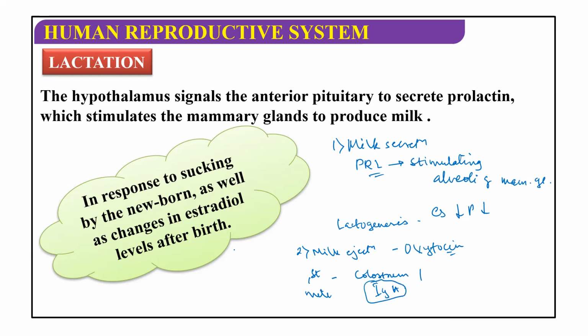There are two immunoglobulins you must remember here. One is IgG, which crosses the placenta and protects the newborn baby initially for 3 months. And colostrum, the first milk secreted after parturition, is rich in IgA, which gives local protection to the baby. Further, the suckling action of the baby releases more and more milk continuously.